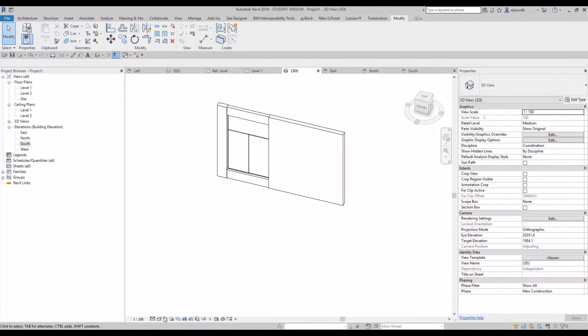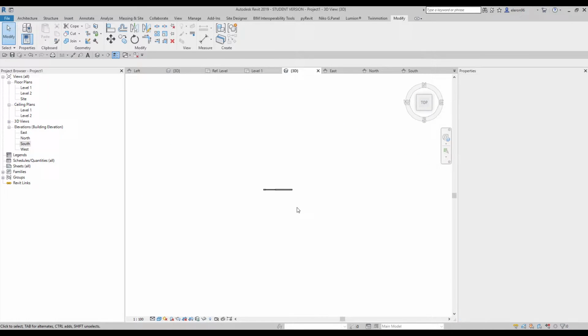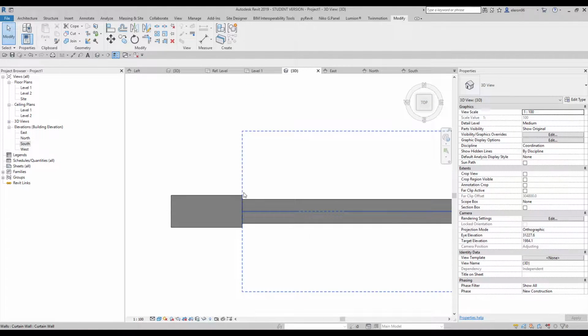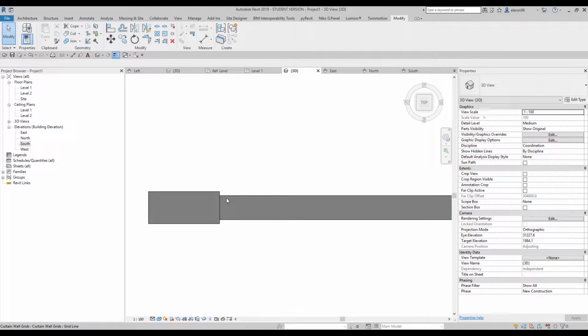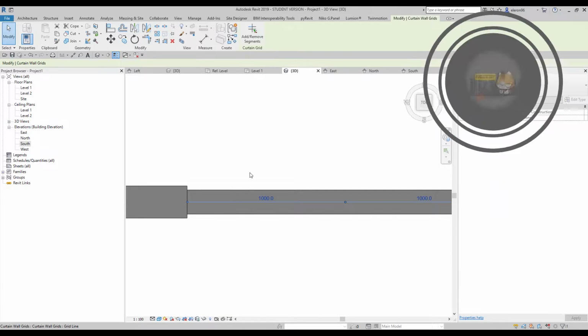Okay, so I will change my view, also the constraint colors, and as you can see, we get here the wall. But first, the problem, as you can see, if we go to the top view, it's on the center. So I don't like it. I want it to be a bit inside. So this way is our facade, here is our interior. So I want to get here the one perfect line. So let's choose our curtain wall.